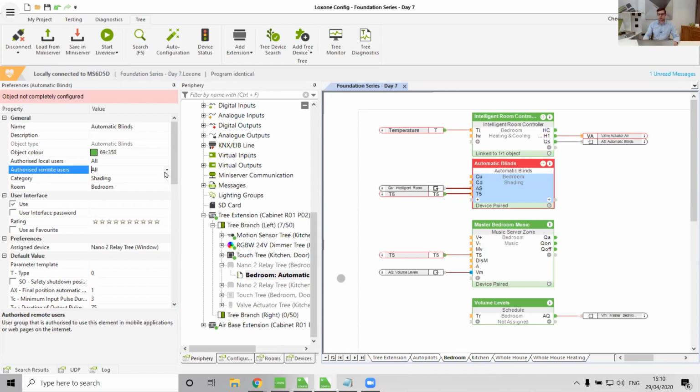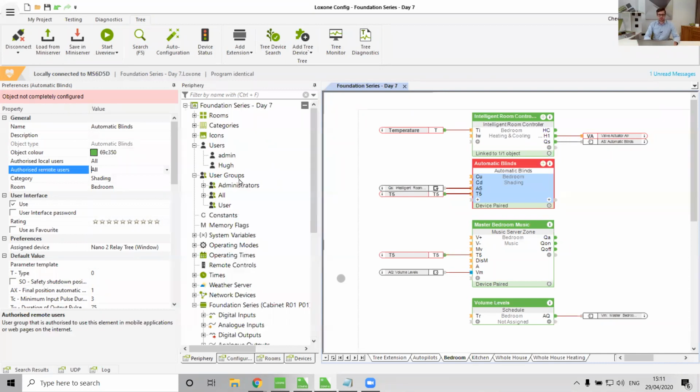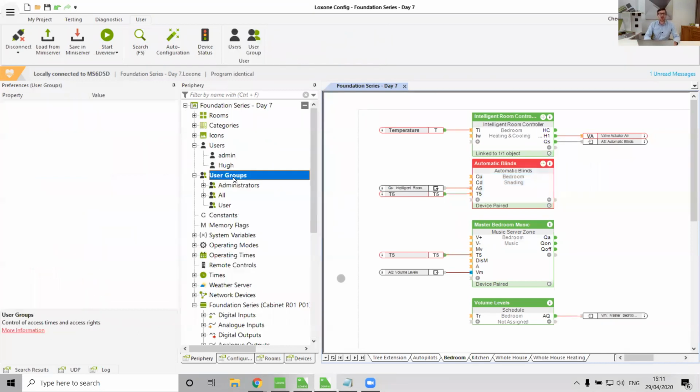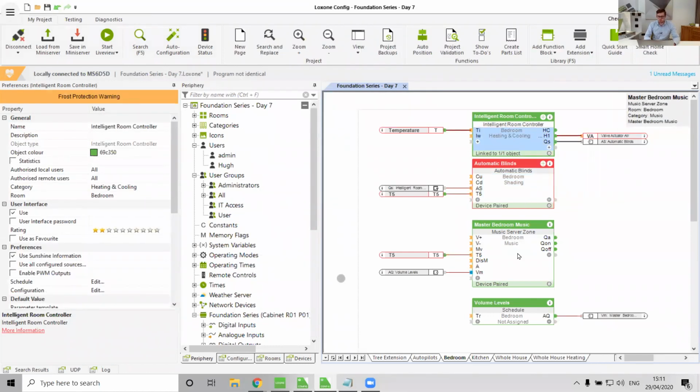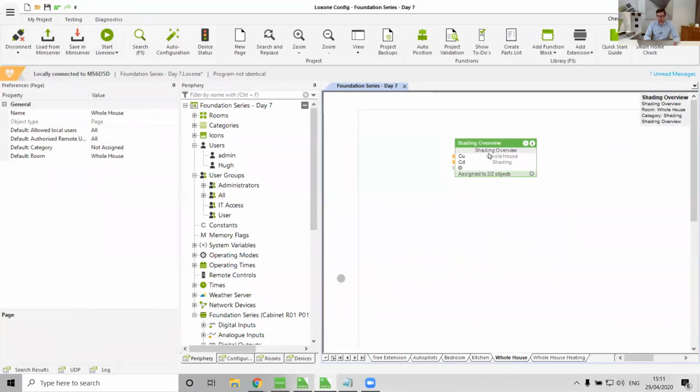An IT officer is a staff member, but they probably need access to just one or two things that would normally be CEO level, like maybe the server room. And the only way we could do this in version 10 was to create them an entirely new user group just for that IT access. Then we'd have to give that IT access to just that one single user group that it was relevant to.